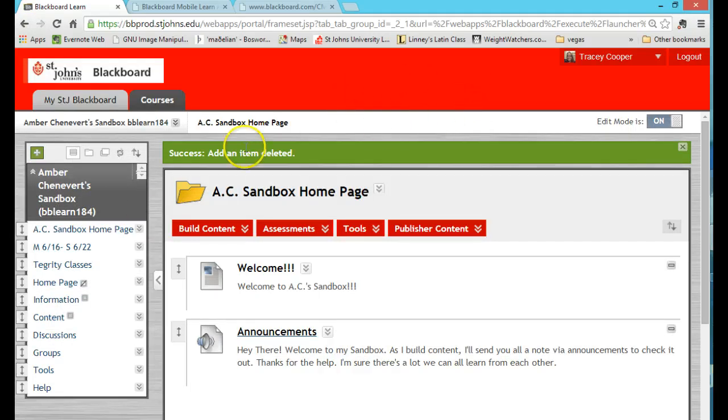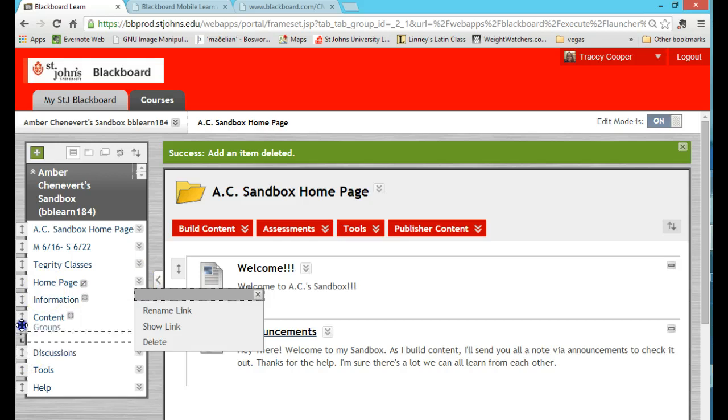Okay, we talked already a little bit about how to manage things in your box here. So if you wanted to now show this link, you would do this. If you want to delete the link, do this. These little arrows play the same. You can move items around in the same way as you can on a page. Okay, I think that's where it was to start off with.